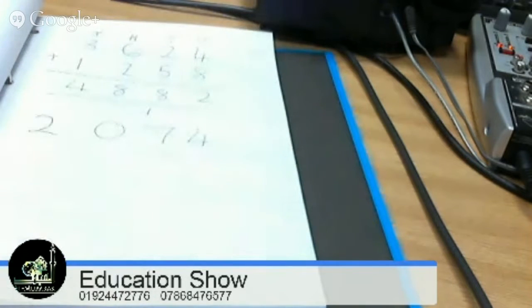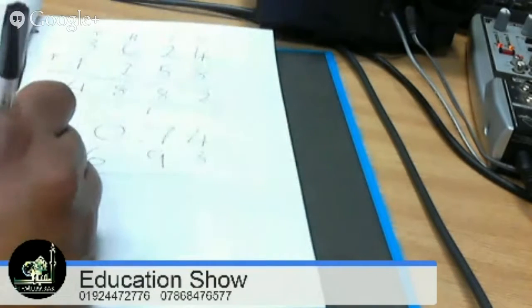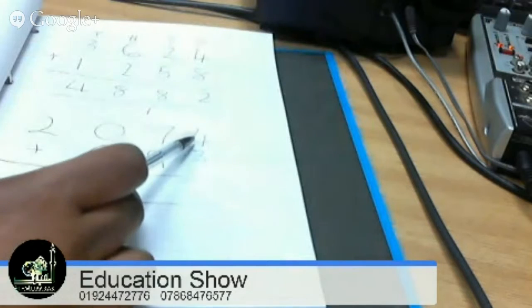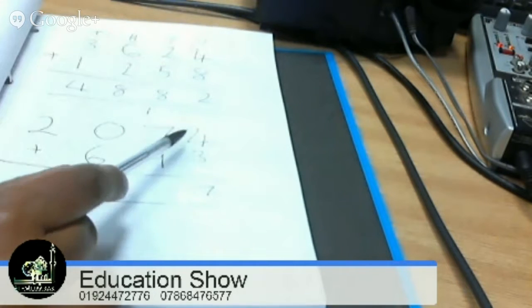Okay, so how would we work out, say, for example, 2,074? Well, if we've got 693, then this is how we do it. We have 4 add 3, which is 7. Another way to do it is double 3 is 6, 1 more is 7.